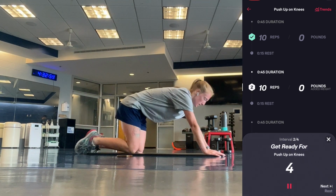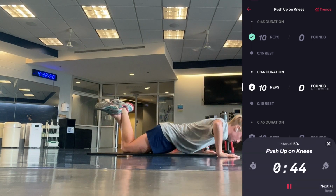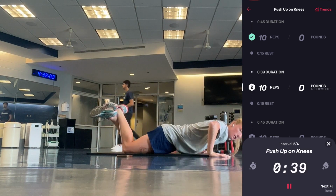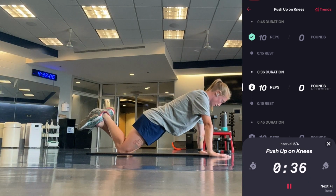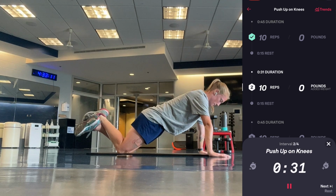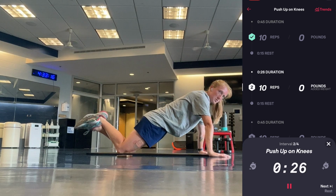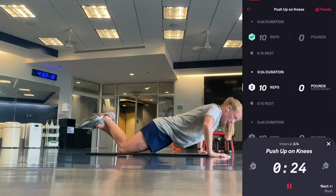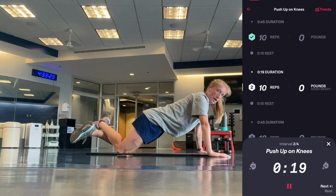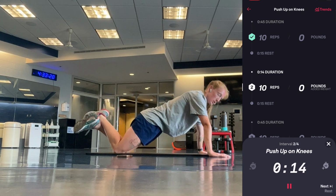Here we go, push-ups. 3, 2, 1. Right into one. When you're doing your push-ups, really make sure you're checking your form. Your back should be flat. Your body lowers together and it raises together. We don't want mountains. We don't want valleys. Keep it all nice and straight.